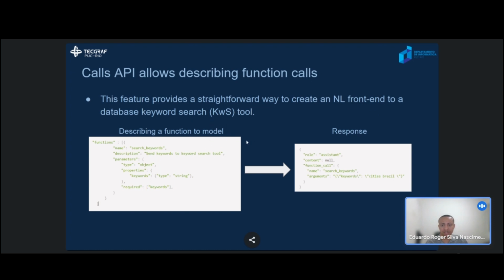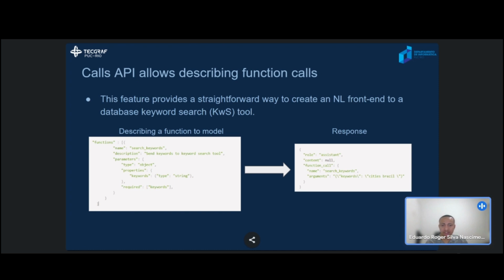In these figures, we are describing a function that receives keywords extracted by ChatGPT. We provide the function name and description, search keywords, send keywords to the keyword search tool, and function parameters.